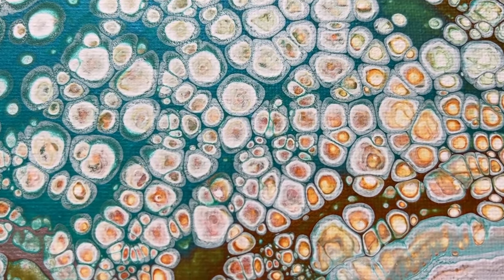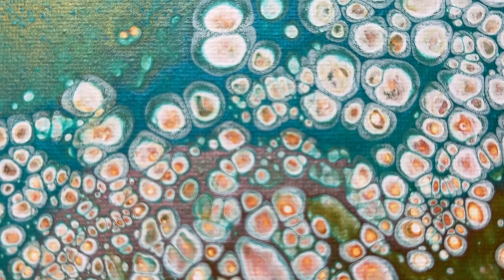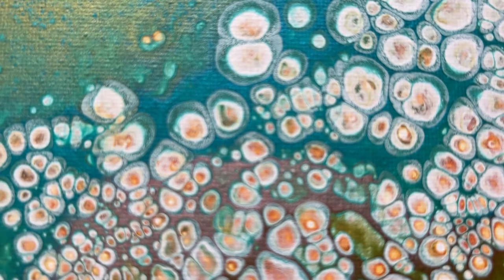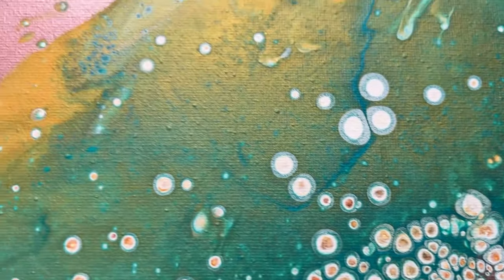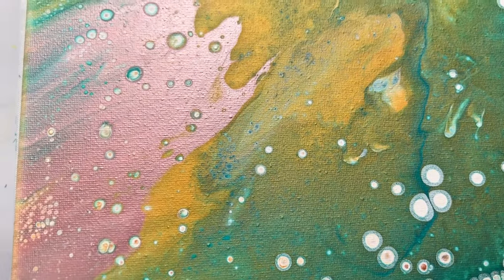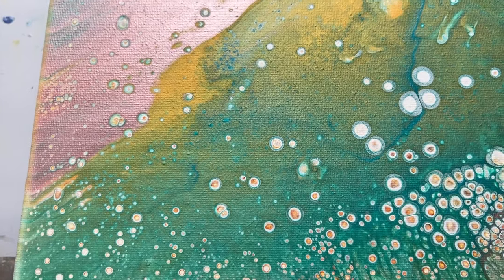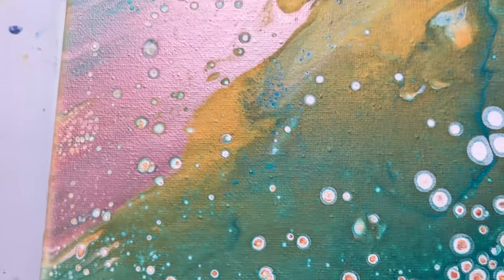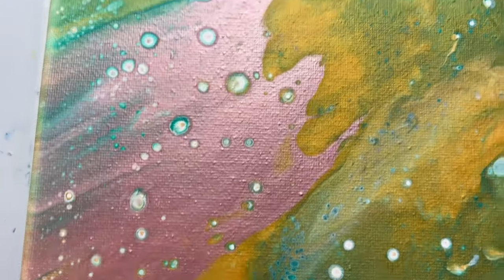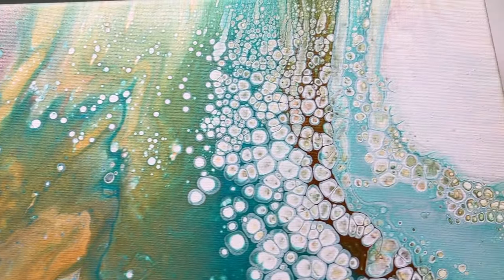You see the color coming through? That's what I like. You can see Susan's Heirloom Shimmer peeking through there, that Pourage Posse, which is what you see up through here. I'm glad I added that. I wasn't going to, but I did, and I'm happy. You can see the nice little pearls with the color coming through. I like that. And this is my old recipe that I used.